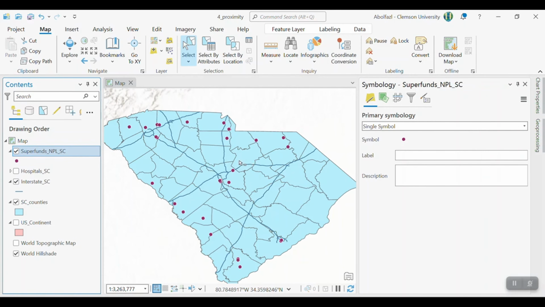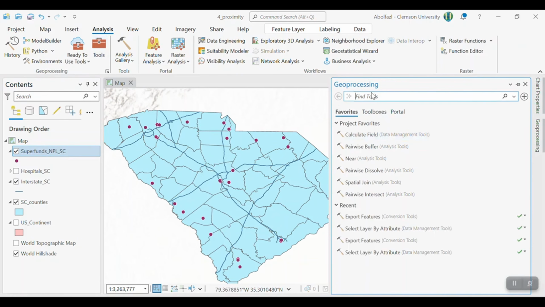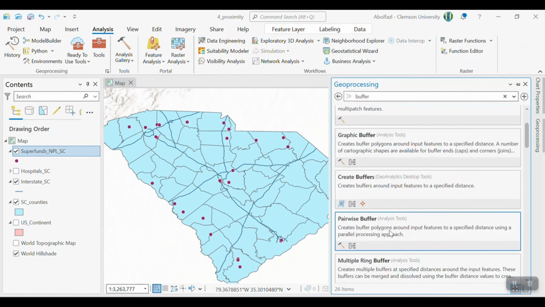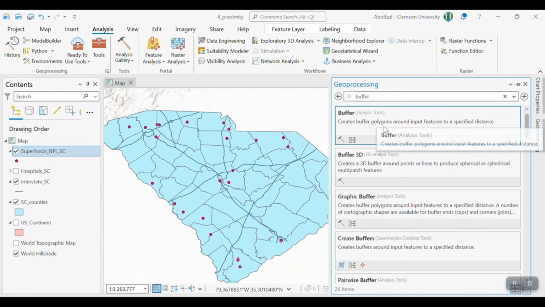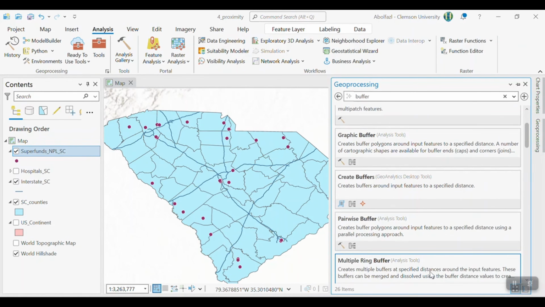In order to respond to this type of question, or proximity of two features, I have to use buffer analysis. So if you go to the analysis tab and then tools and then type buffer, you have two options for buffer. Normally we use multiple ring buffer or a single buffer. So I am going to create a multiple ring buffer because it's at multiple distances, right?